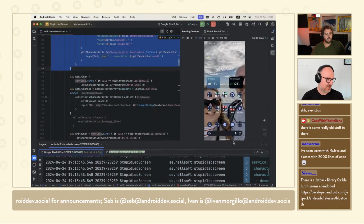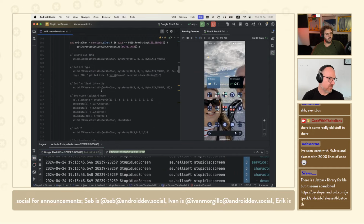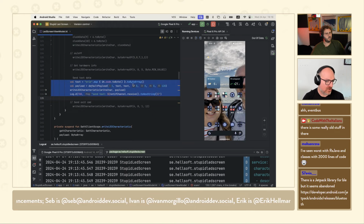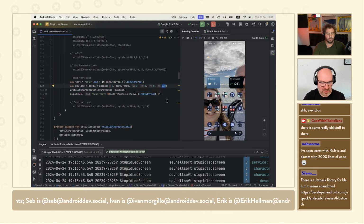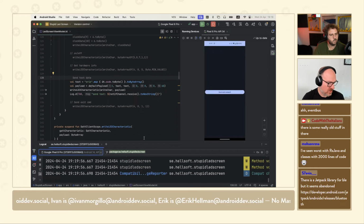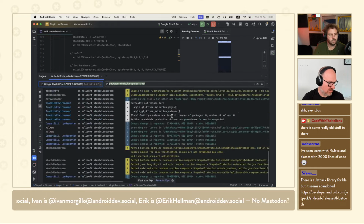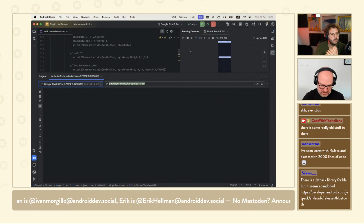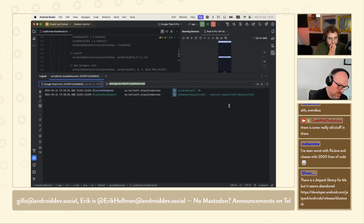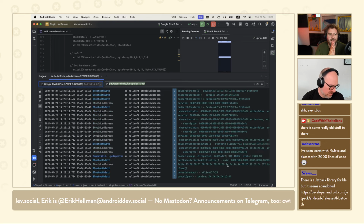Got it. So anyway, the idea is that we should try to get that one to work. I replicated all the code for that one. This one I should change back to 60 because that was what it was before. We run it again, clear the logs, plug it out, plug it in again. So we did write to it here.